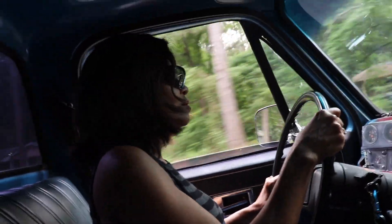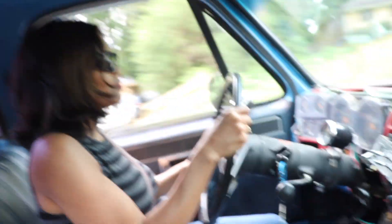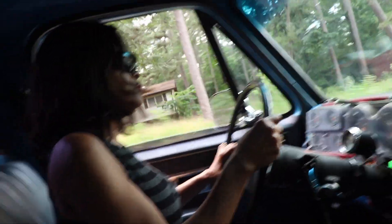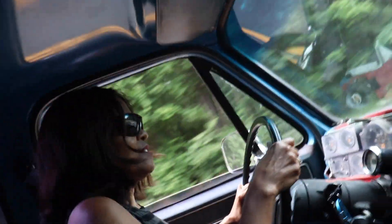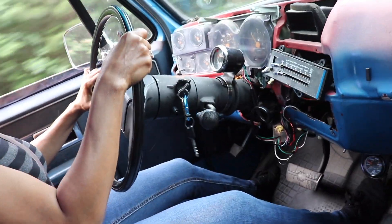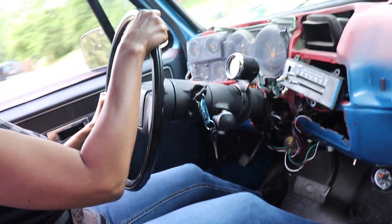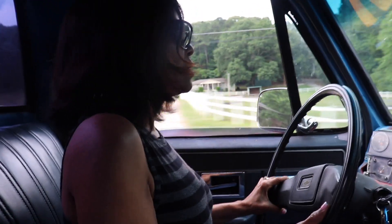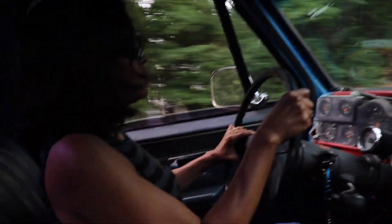You got it. You're killing it, Ma! Y'all, she's whipping the C10. That's gonna lose the light — whoa. Turn. Just like it's a regular car. Turning signal on. Got it! Woo! See, it's not that bad, right? I'll tell you when we start. See this big truck — but you got it though. Cruising. Natural. See y'all, this is where I get it from. This is where the whipping skills come from, man.